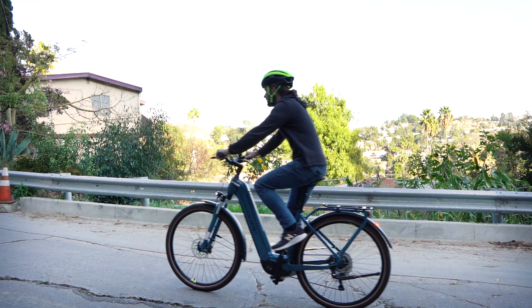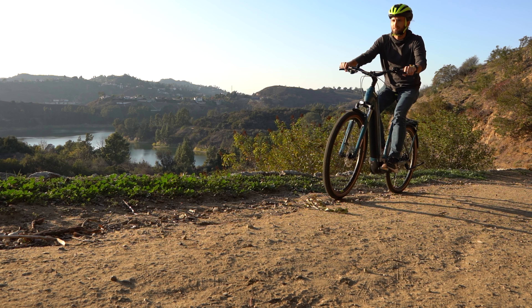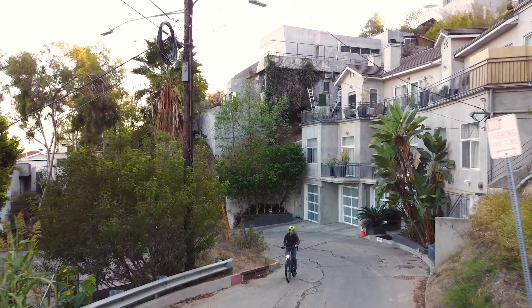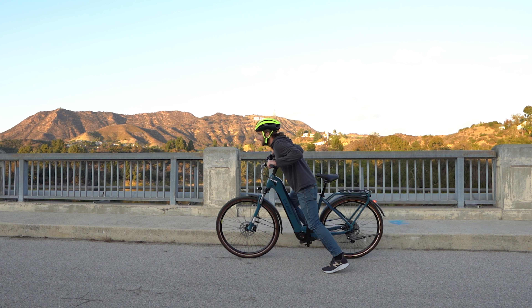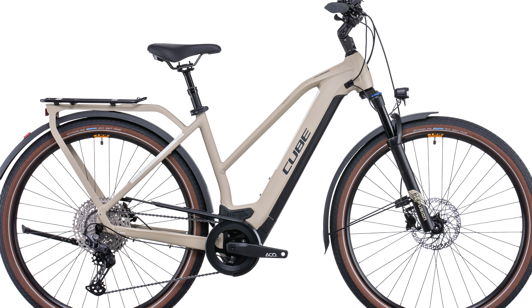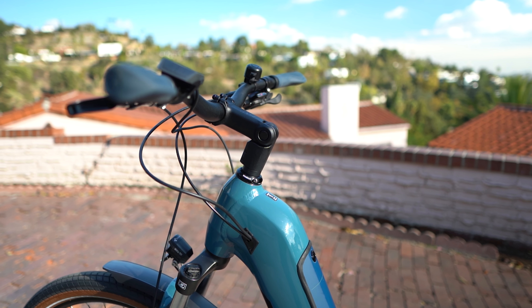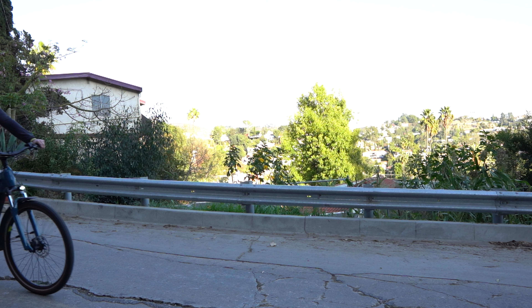Let's talk about the ride experience on the Kathmandu Hybrid 1500 and some design features that really set these bikes apart. I always think I'm the kind of guy who loves a diamond frame bike over the easy entry bikes until I get on an easy entry bike again with all my camera gear or groceries, and then I realize how nice it is not to have to swing your leg over. I really enjoy having that easy entry frame, though sometimes I do like having the stability of a top tube. I would probably recommend the trapeze frame because it has a low step and also has that top tube, which allows for a bit more stability and handling. The adjustable stem is also really nice — I keep mine a little lower to gain some speed on downhills and flats, but you can pull it way back if you prefer that upright, European-style riding position.